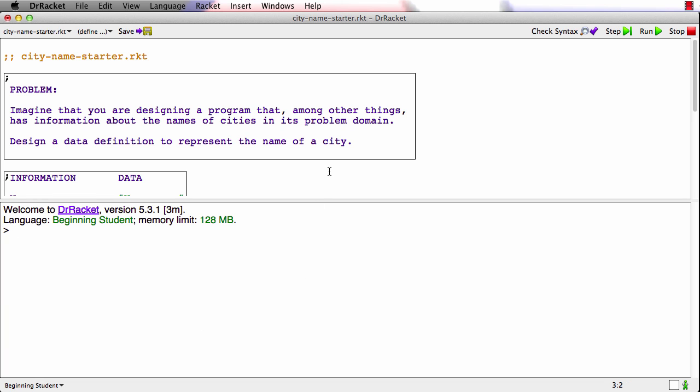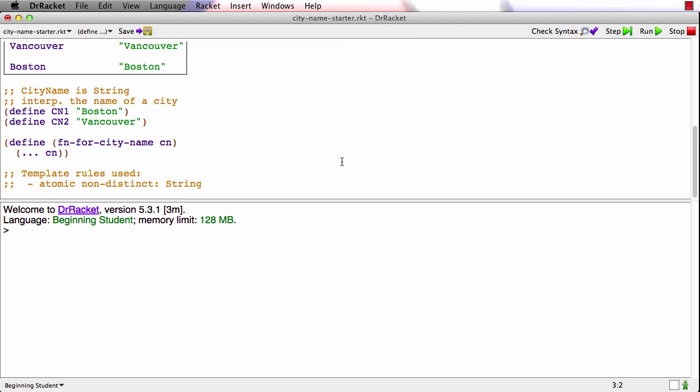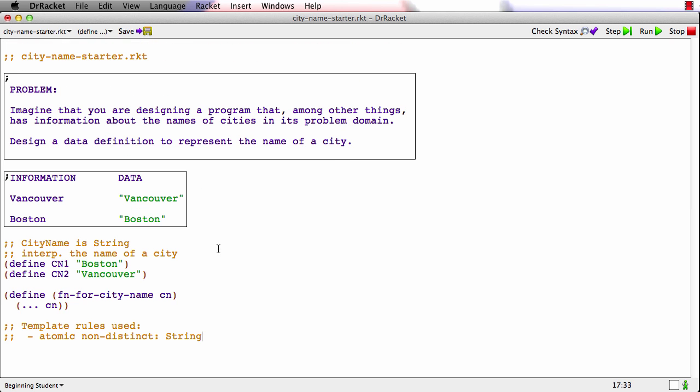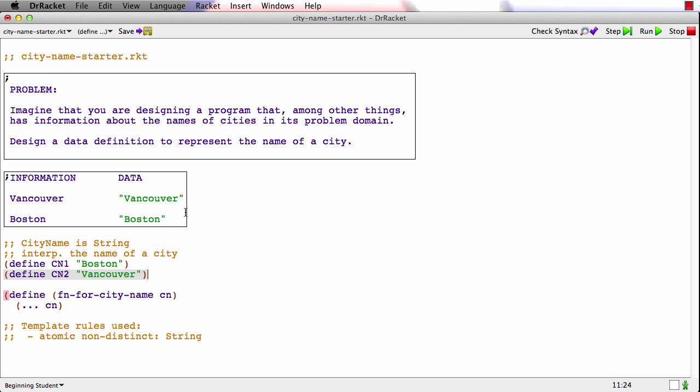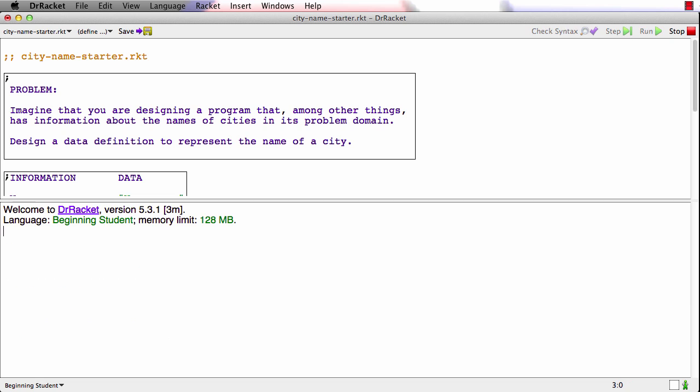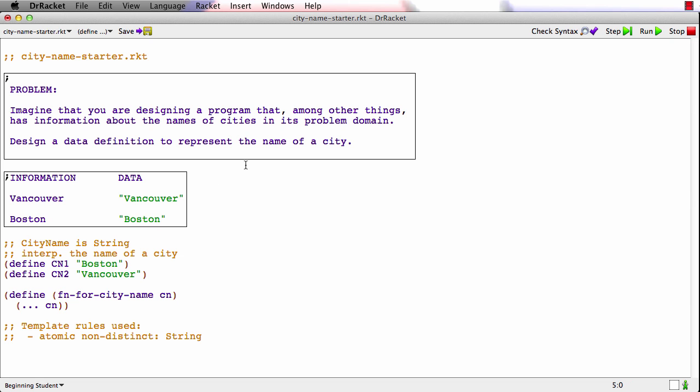And there's nothing really to run, but the key thing is I didn't get any errors. If, for example, I had made a mistake, like I had left a parenthesis off there, then I would get an error right now. And I would fix this poorly formed template right now. And now I've got this running properly.